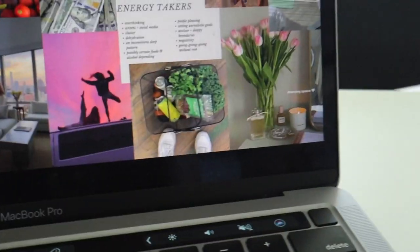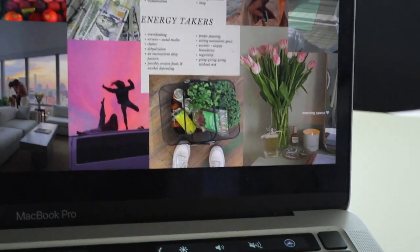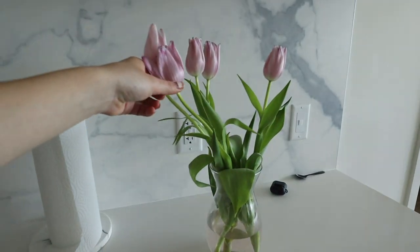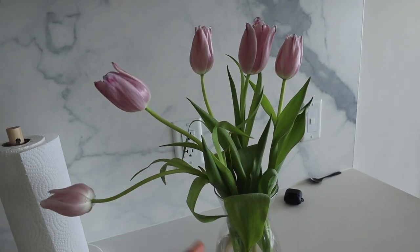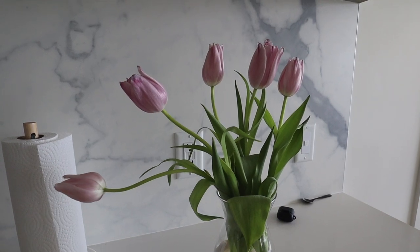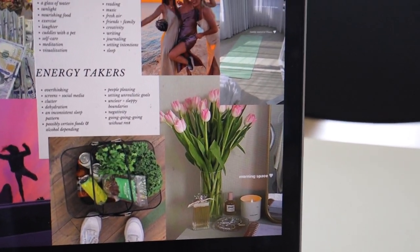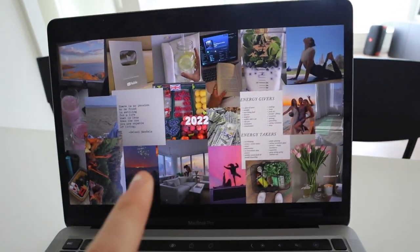And then this photo right here with the pink tulips, okay? Look what I picked up the other day at the grocery store. I picked up pink tulips. They're kind of dying now, but I didn't even realize that I put these pink tulips on my vision board, and I had no idea. I was debating between getting orange and pink tulips, but something was just telling me I should get the pink. And now I'm looking at my vision board and I'm kind of freaking out because, how did that happen? I don't even know. So this is your sign to go make a freaking vision board.